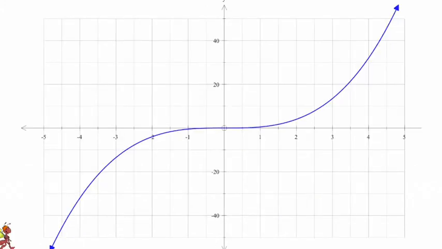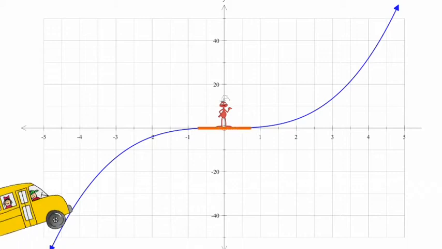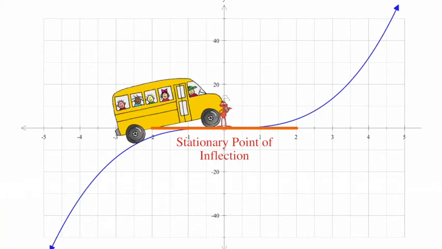In this example, we're going to have a look at a stationary point of inflection. As you can see, Alfred is walking uphill to start off with. This means that the gradient is positive. For this point here, Alfred is on flat ground. And unfortunately for the poor little ant, he's already walked uphill and he can only see another big uphill section to come. Because the gradients before and after the stationary point are both positive, this makes this stationary point a point of inflection. So, Alfred does what any normal ant would, and he catches a bus.